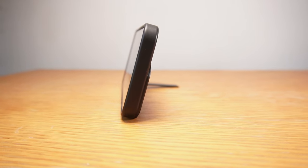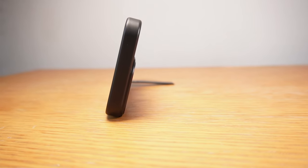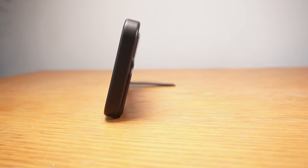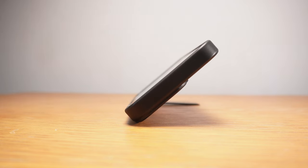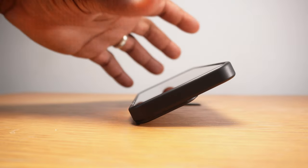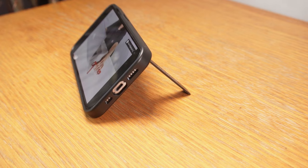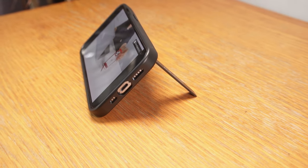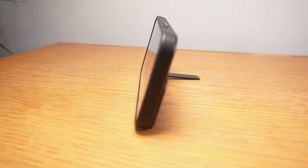In the reversed second landscape orientation position, where the weight of the phone rests on the stand and relies on the rigidness of the hinge — which is actually quite strong — the phone is supported from its maximum angle all the way up to near vertical. In any of the three positions, propping up your phone lets you watch videos, make calls, read, game, watch movies or whatever you want in portrait or landscape orientation, hands-free, without the fear of your phone falling or rolling back.